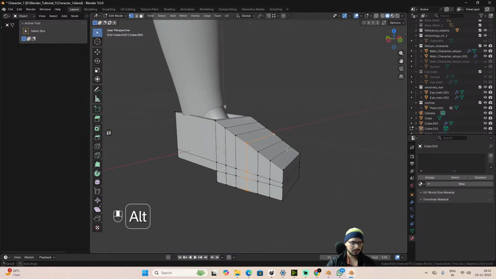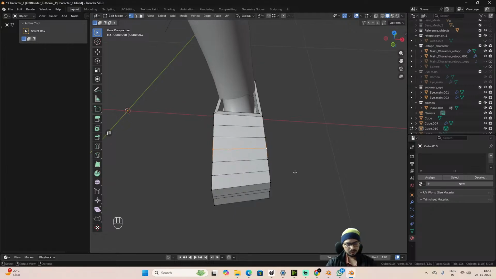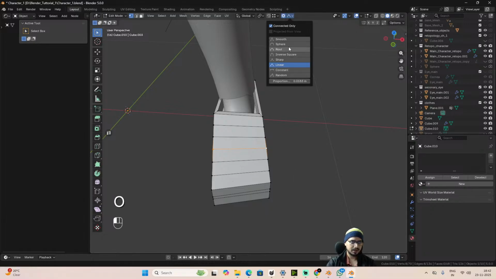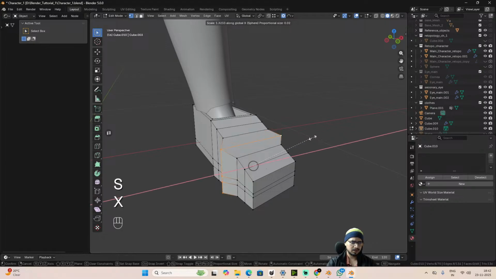I'll select this entire loop by pressing double left mouse button LMB, and I'll turn on proportional editing and change its proportional falloff from linear to sphere I guess, and scale it on x-axis.